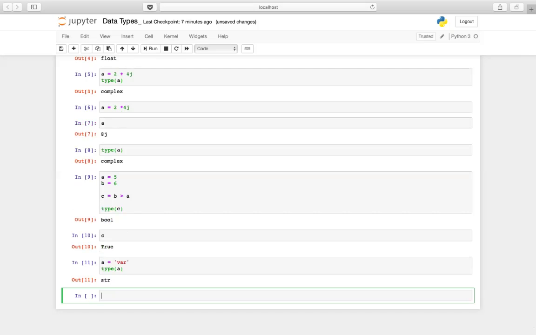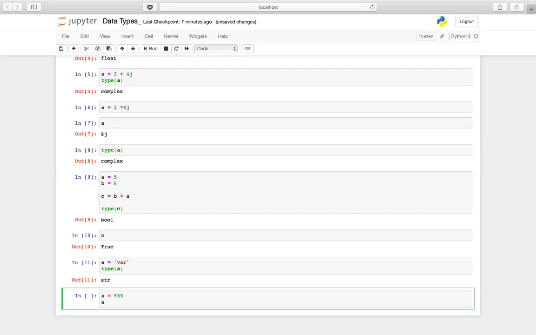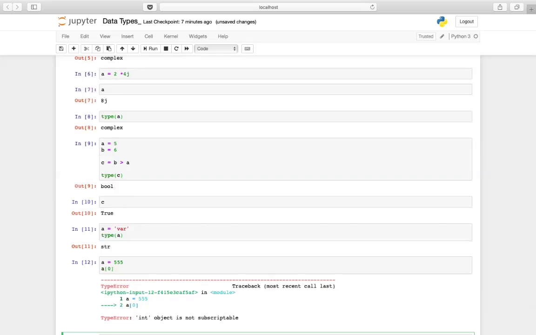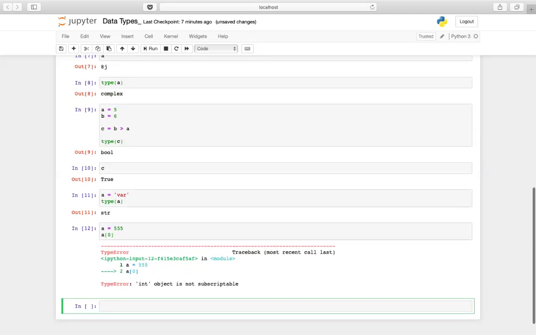So you can do a whole lot with strings. Just to give an example, consider this as an integer number. Now, if you try to pull the first digit, you get this error. Basically, you get a type error. We'll discuss the error messages a bit more in later stages, but for now, this is a type error. You get a type error whenever you can't run a particular method or operation.